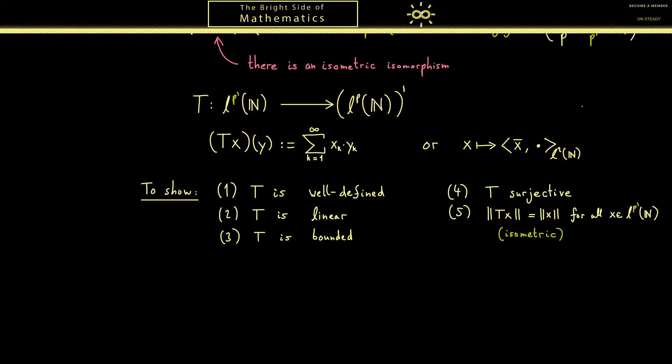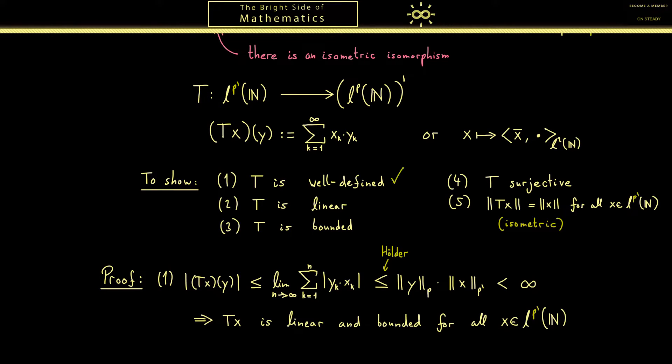Then let's start the proof with part one. As I told you before the well definedness follows from Hölder's inequality. You see this if we rewrite the map in this sense where we apply the triangle inequality for the absolute value and also use the continuity for the absolute value. I changed the order of y and x here because then it fits with our Hölder inequality. You see our x comes from Lp' but y comes from Lp. Now here we can apply the Hölder inequality as we learned it for Fn and then after the limit we have the p norm of y and the p' norm of x. Both norms are finite therefore after applying T we get out a finite number as we wanted. Now the thing missing for the well definedness is after applying T to vector x we want to lie in this space. So Tx should be a bounded linear functional. The linearity you immediately see maybe here or here. And the boundedness we have with this inequality as well. Now we put all this together and we have T is a well defined map.